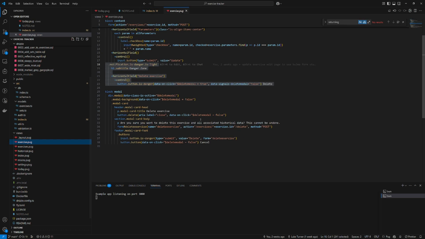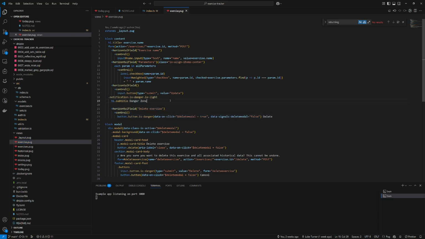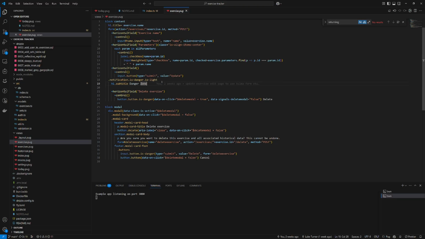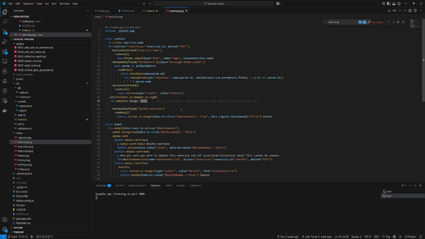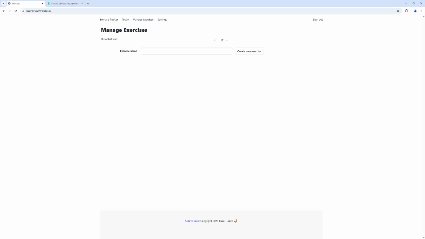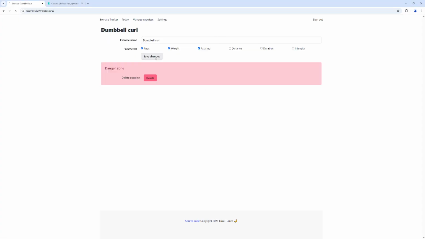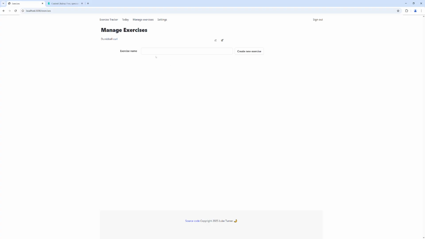So let's open the exercise layout. Let's rename that from update to, where even is that? Oh, here. Going to rename that from update to like save changes or something like that. So now, you click save changes and it takes you back here. Seems fine.